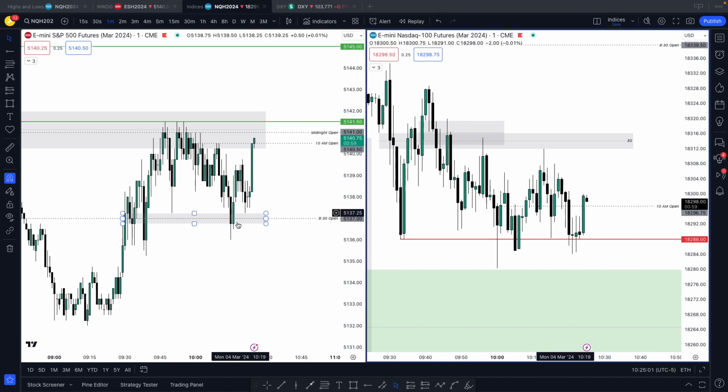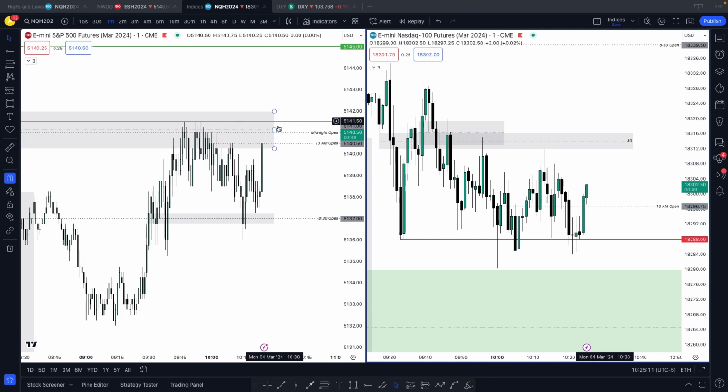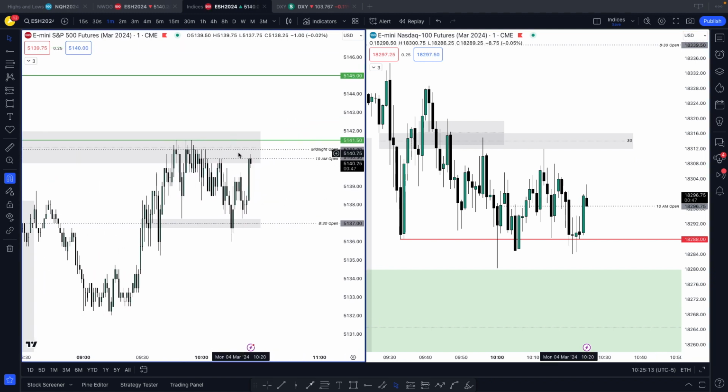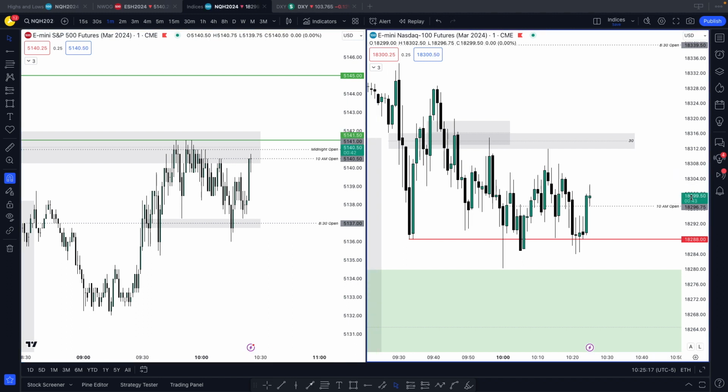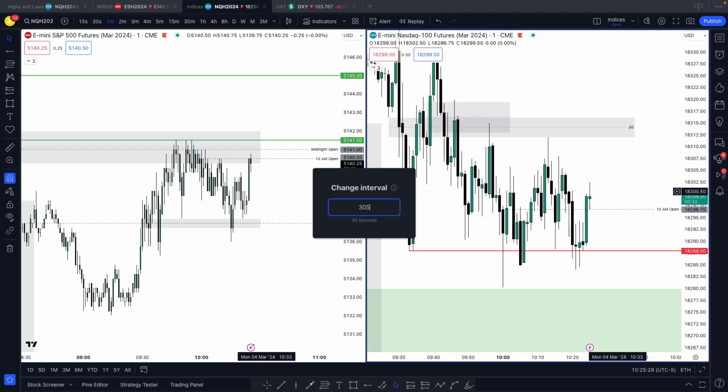Okay, ES utilizing that 15-minute BISI that we were looking at and the 8:30 open to trade up toward the buy side. So I'd like to see ES continue expanding up through these highs. And then it'd be nice to see it continue reaching up for 41.45 as well. NASDAQ dropped through some short-term low down here and down below this low as well. And then you have the 10 a.m. open right there.